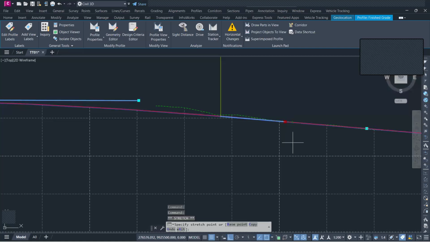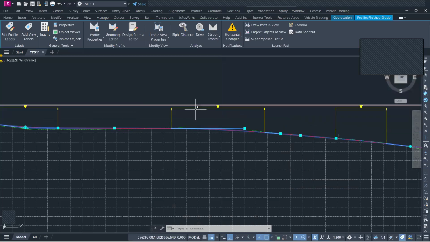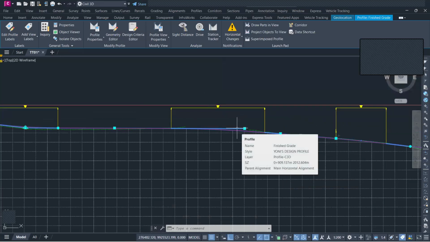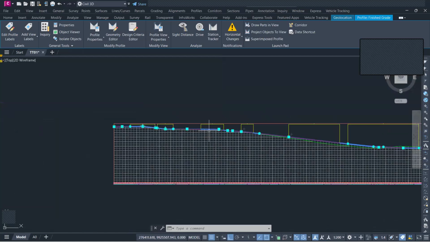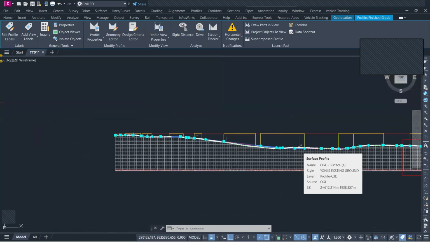I will design for more cut instead, because this again goes back to the principle of value engineering. It is far more economical for you to cut material within the alignment and carry it and reuse it here rather than going far away to look for a borrow pit. It will save you the cost of testing materials because you've already done the alignment soil test. You can reuse it.